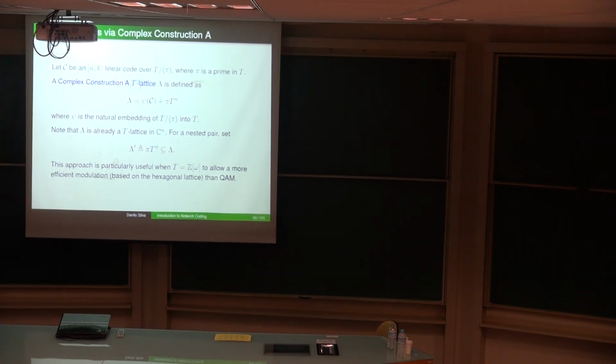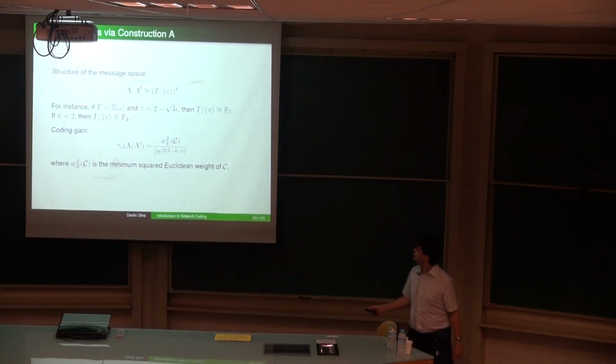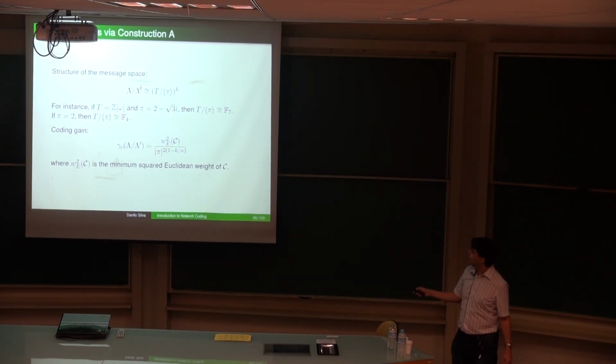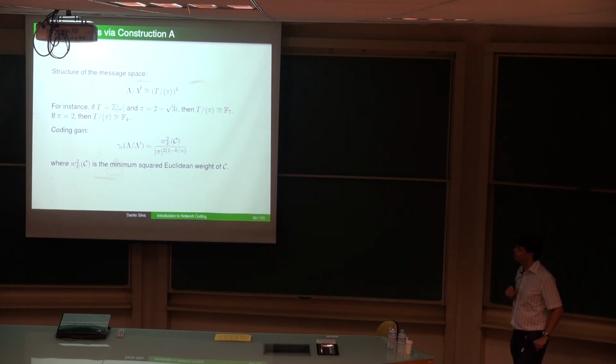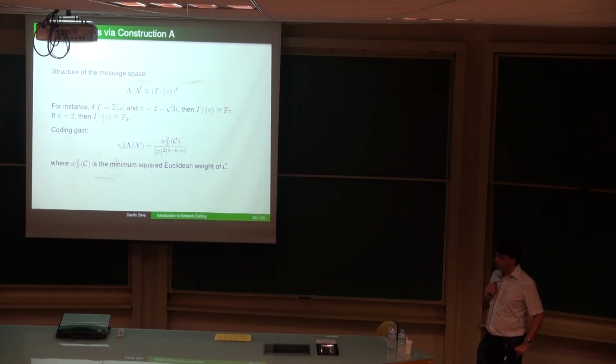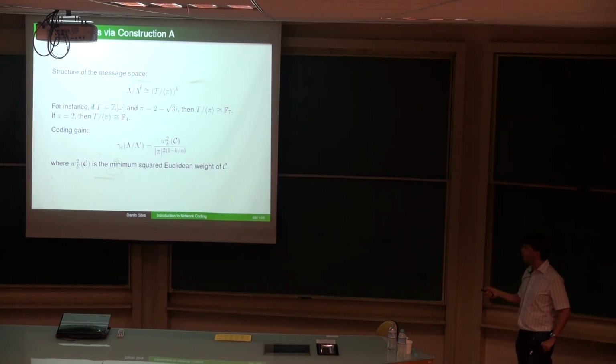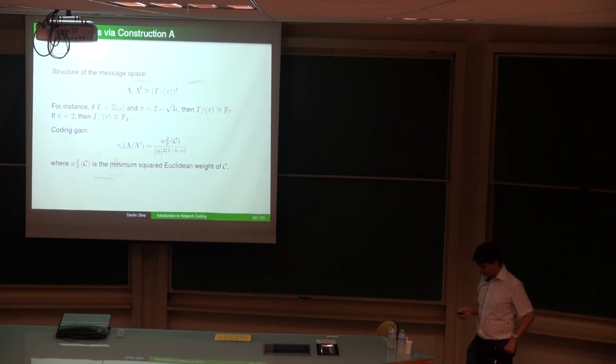Or just the hexagonal lattice. Right, so for instance, if you use this prime over the set of Eisenstein integers, then your field is isomorphic to F7, and you're using that modulation there with 7 points. So Narayanan and others use those Eisenstein integers to build quite interesting PNC schemes. Okay, and if pi is equal to 2, you get F4.